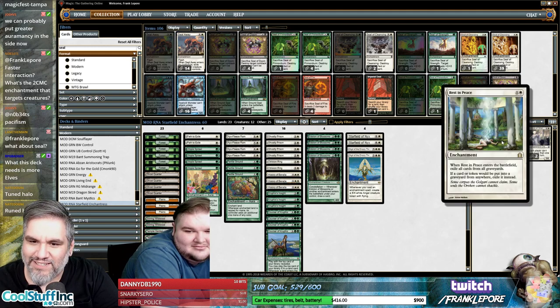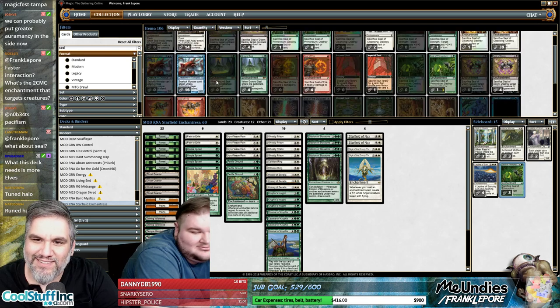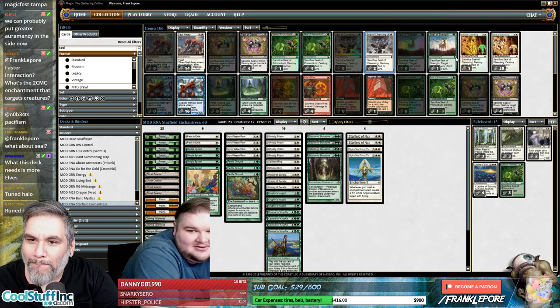Ruined Halo is interesting. Also, Tuned Halo is interesting as well. That was a Tuned Halo. That's where it puts you in tune. Bing! Whoa, whoa, whoa. Hey, you got it, the tuning fork.